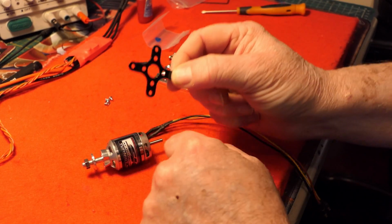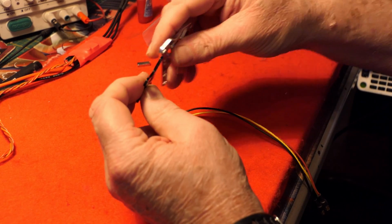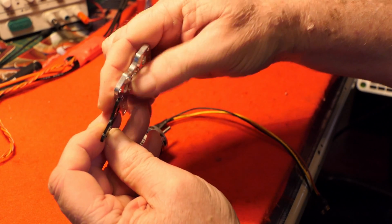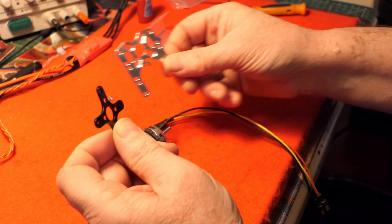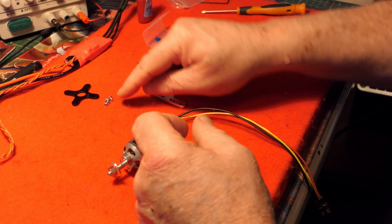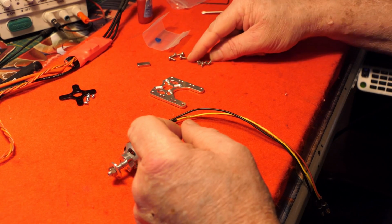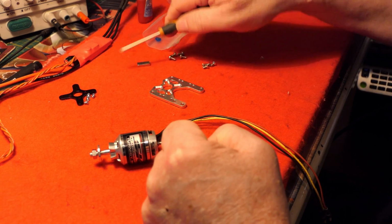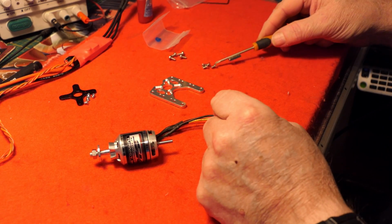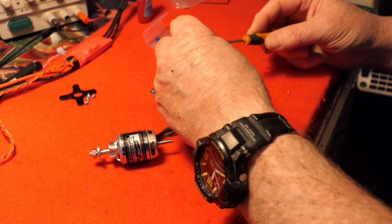This becomes a spare. This is the engine mount that came with the new motor, and as you can see it is much thinner than the upgrade engine mounts for the Bixler 3. Therefore the screws that came with the motor I am not going to use because they won't be long enough. I'll be using these four to secure the motor to the mount, and it's the same process. But having said that, these screws don't seem to be very magnetic.